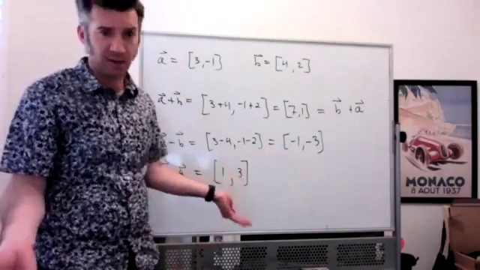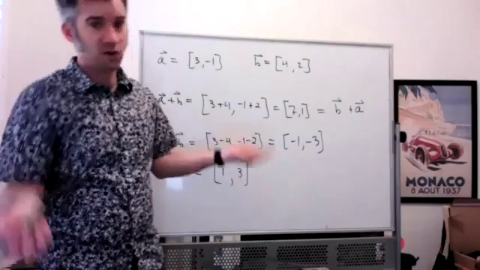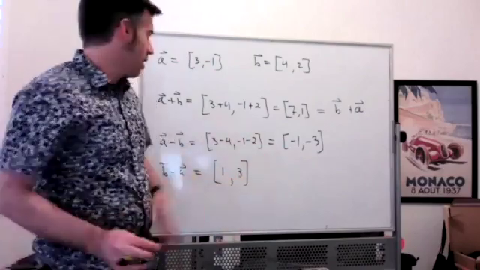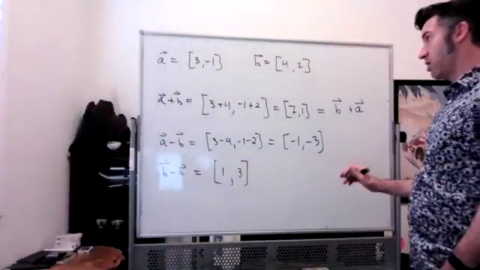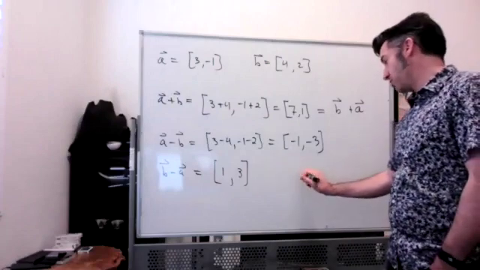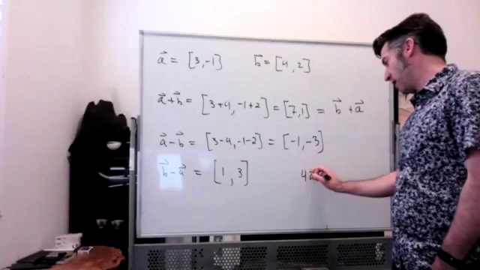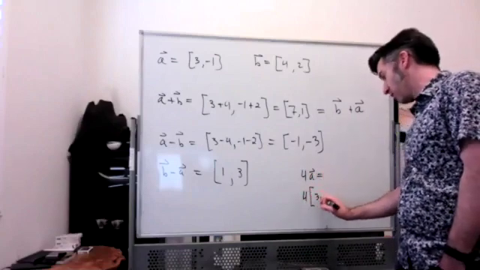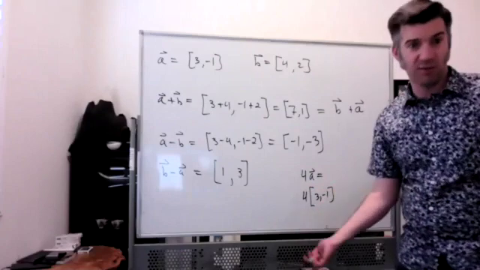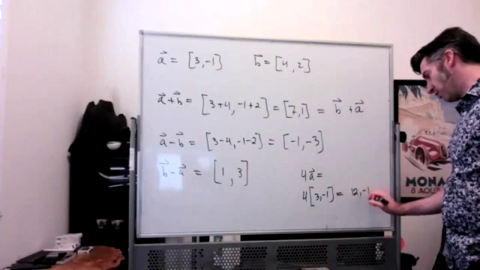And that's true with regular numbers too, right? When you subtract things in the opposite order, they're just opposites of each other, right? 7 minus 2 is 5. 2 minus 7 is -5. I should do one more thing, sorry. We can also multiply by a scalar. So if I take the vector A and say multiply it by, I don't know, the number 4, 4 times A is literally just 4 times 3, -1, and then we're just going to distribute the 4 to each component. So that's going to be the vector 12, -4.